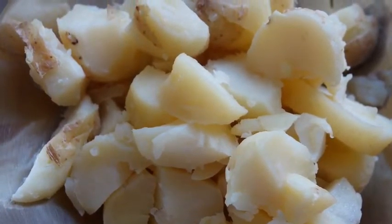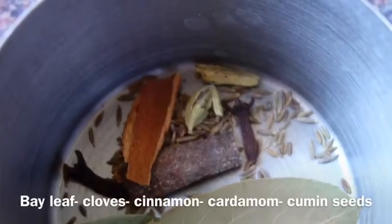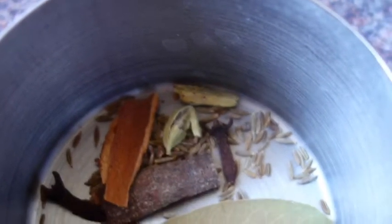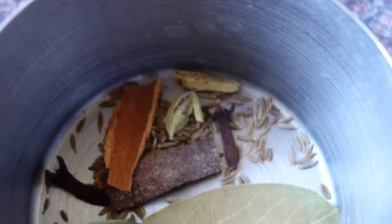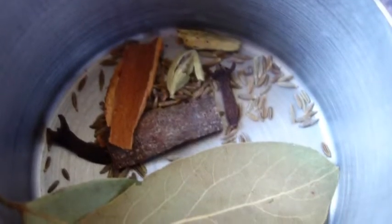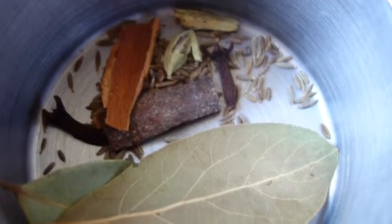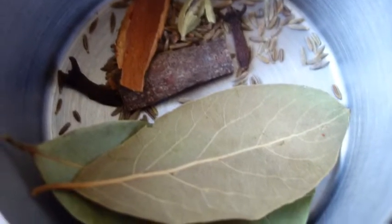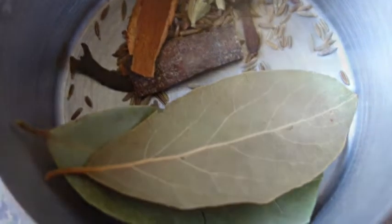And some whole garam masala, like cinnamon sticks, 2 to 3 cloves, 2 to 3 cardamom, 2 pinches of whole cumin seed, and 2 bay leaf. So some whole garam masala I need. That's gonna give really nice flavor.